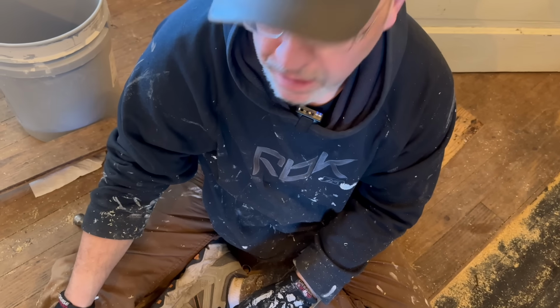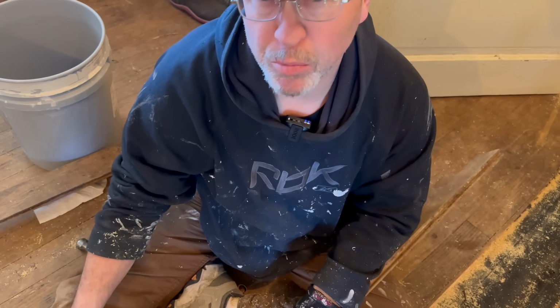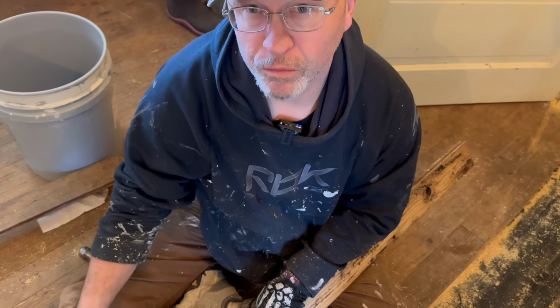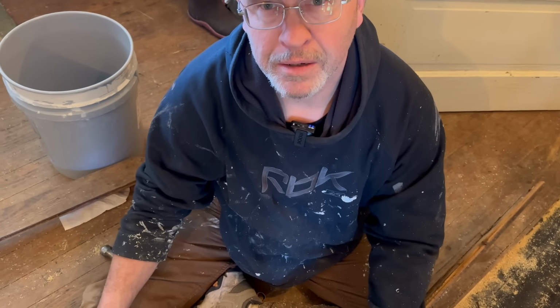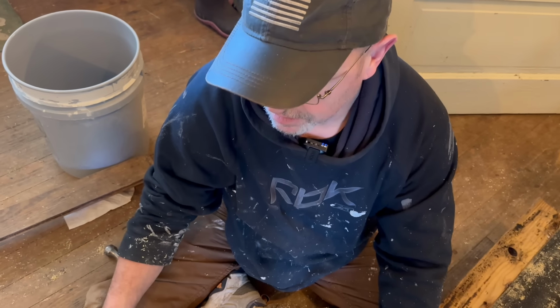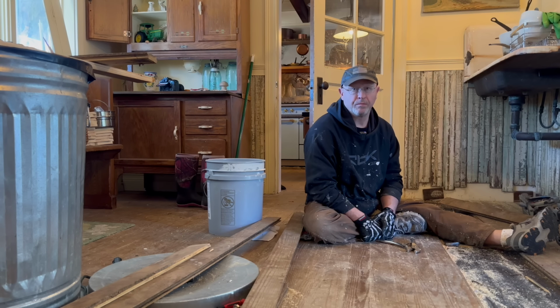Well, I don't think that's that bad, because if you got a kid to do this, you couldn't buy these boards cheaper than paying a kid to take the nails out. You know what I mean? It was only a minute and 30. Depending on what you want to do, we could either put a lot of this stuff down in the house wherever we don't have flooring, or we can just cut it up and burn it.